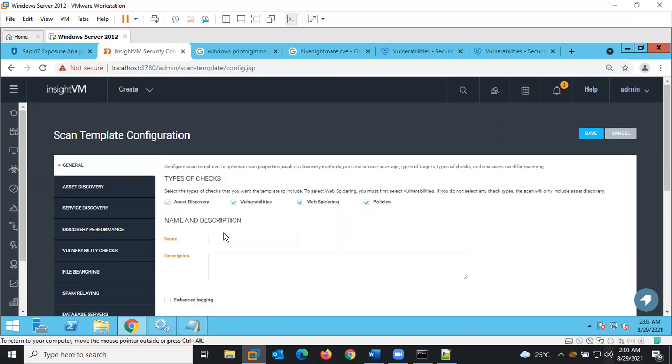Then we're going to give a custom scan name. So let's say PrintNightmare and HiveNightmare checks.